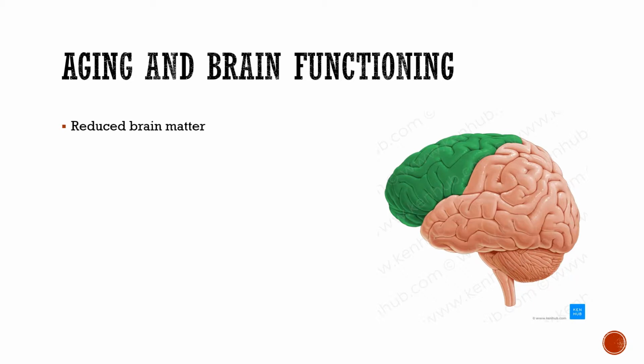So all of these types of functions are sort of affected by this change in your brain that happens as you age. The other thing that happens, and the most important thing that happens, is you start to lose connections between your brain cells. So your brain cells are all connected to each other, and less substantial than the actual brain cells disappearing is the connections between the brain cells disappearing. And that's what starts to happen, especially after you get over the age of 65 or so.